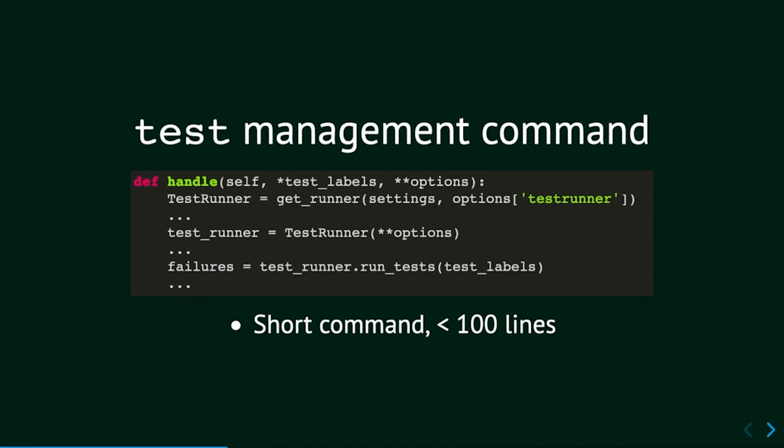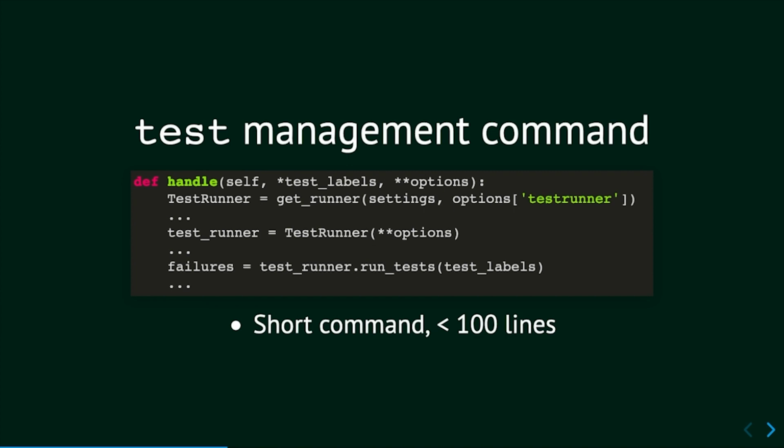The first place to start is the test management command. Whenever you run any management command in Django, it will look up a corresponding module in a management commands directory and run that. For built-in management commands, they live in Django's core management commands directory, and that's where we find test. Looking inside that management command, it's not particularly interesting. It's rather short. It's less than 100 lines, and I've simplified it and put up just the key lines here in the handle method.